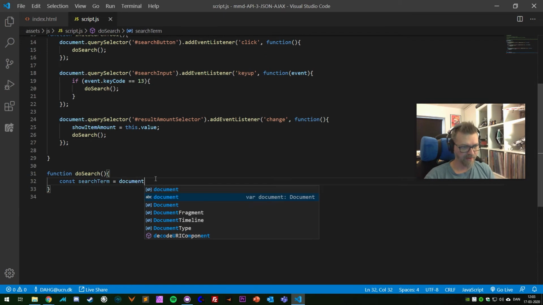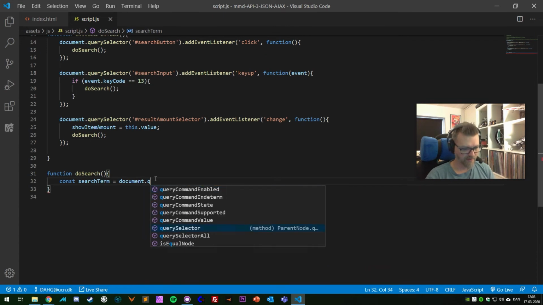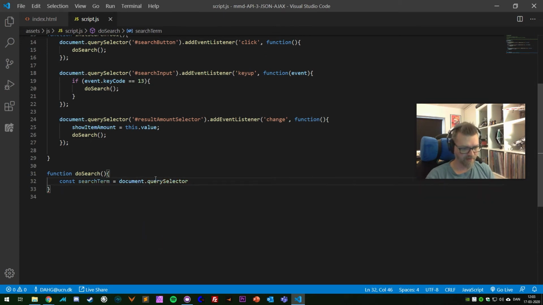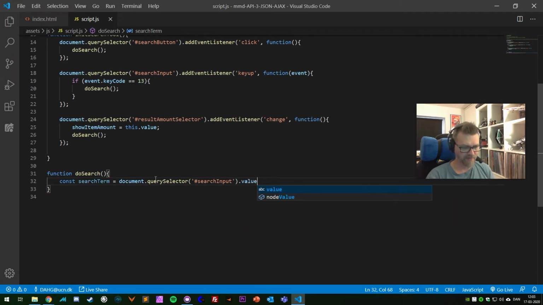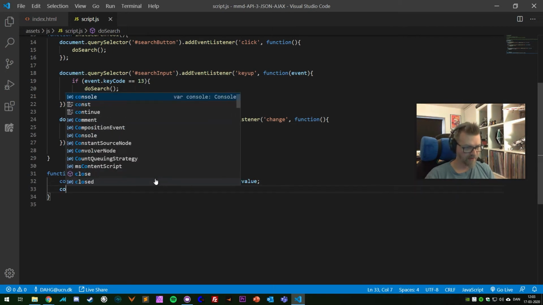So if we find document query selector search input, what we need from there is the value, and let's try to console log that.